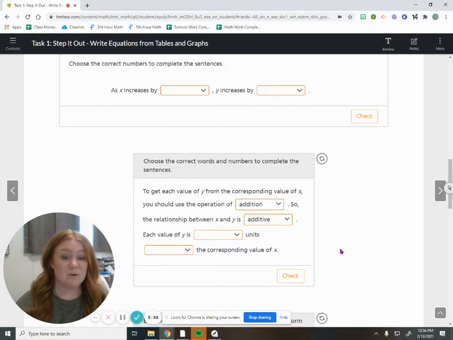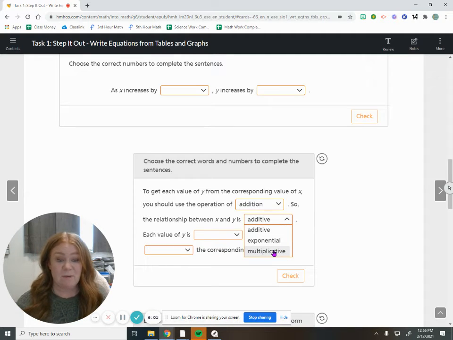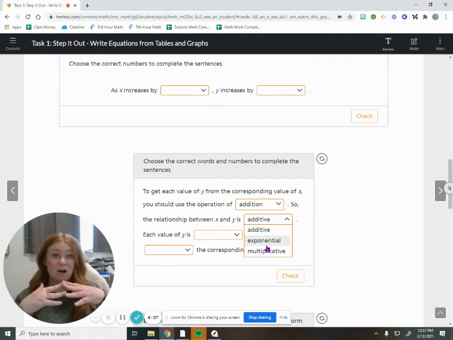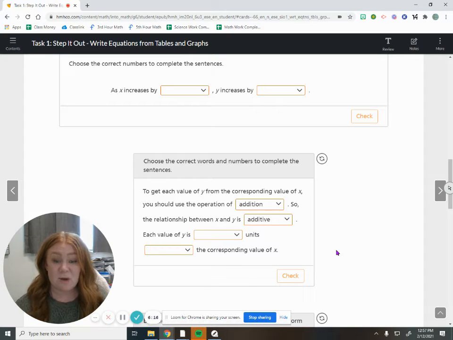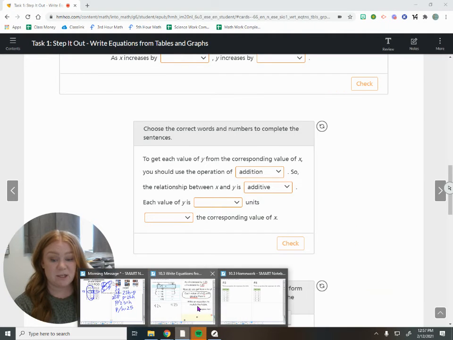If we're multiplying or dividing, that's when we call it a multiplicative operation. And if we have exponents, it's exponential. So multiply and divide are equivalent. We do the same thing back and forth. Additive, add and subtract, and then exponents here. I just noticed that was a new word for us. When we're adding or subtracting, we call that additive. So go ahead and complete task 1 and then come back when you are ready to do task 2.